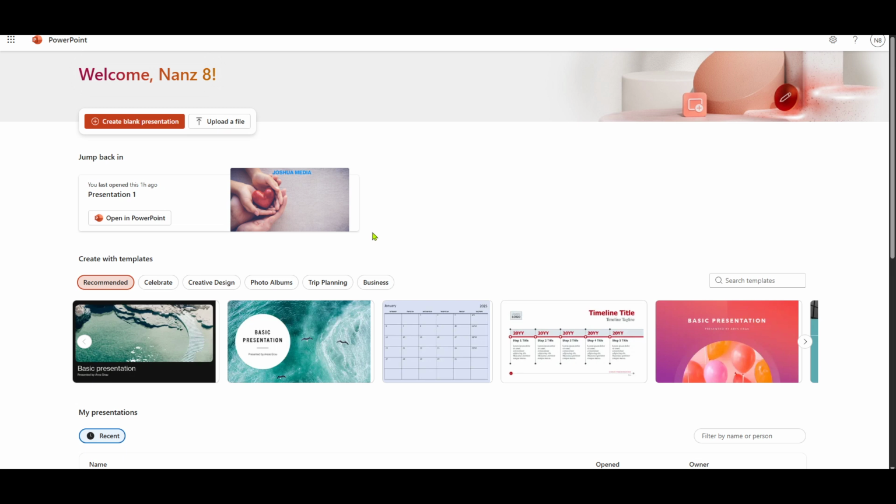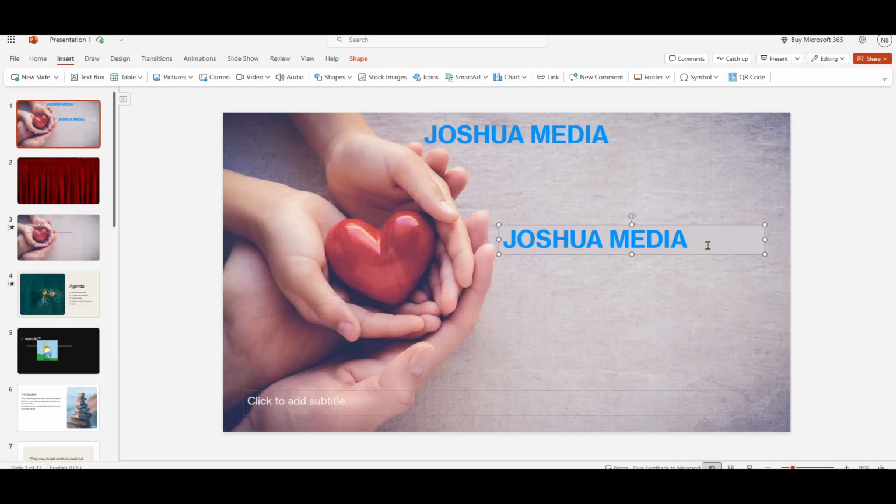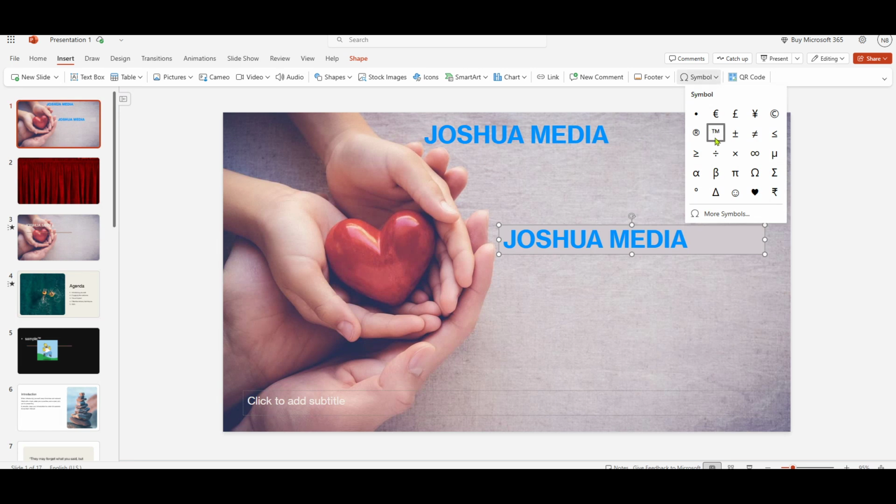To do this, locate the toolbar at the top of your PowerPoint window and click on the Insert tab. This tab is like a treasure trove of tools and options that allow you to add all sorts of elements to your presentation, from pictures to charts, and yes, symbols like the trademark symbol. With the Insert tab open, look over the options until you find Symbol. Click on it and PowerPoint will bring up a window with a variety of symbols you can incorporate into your presentation. You'll see a plethora of options, from currency symbols to mathematical operators, and now it's time to find the one we're interested in today.